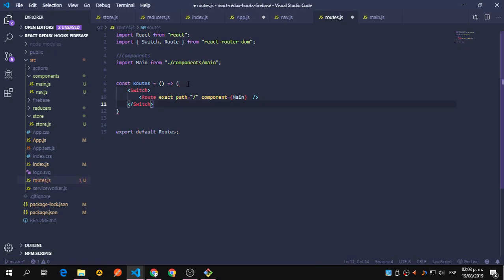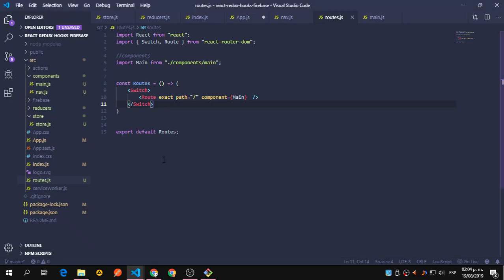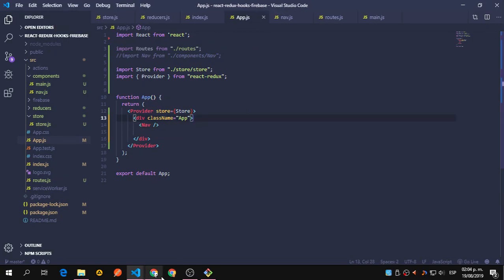Okay, this is going to render this. You can use the curly braces, okay, if you want to add some kind of validation, if else whatever inside this. But since we're just going to render, we're going to use a higher order component in order to manage the routings in case someone is not logged in, or authenticated. So we only need to render that. So let's save it. Okay, let's refresh to see: store does not have a valid reducer. Okay, we understand that.